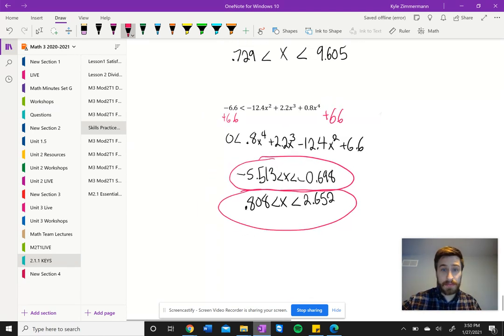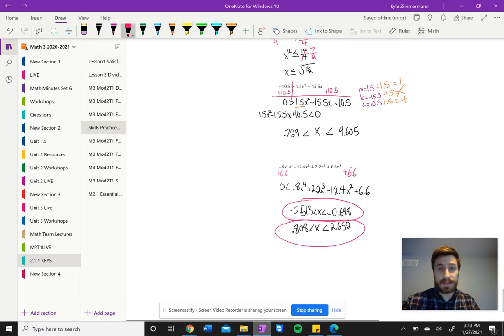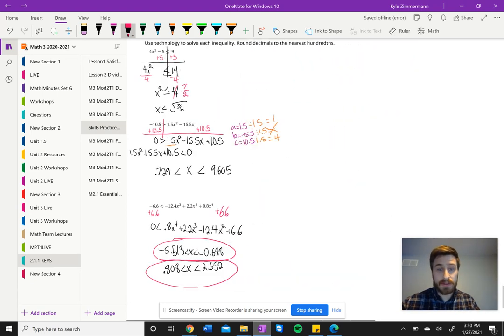I hope this helped. This is a little odd where your answers are not necessarily what we're used to when we're solving equations. That's because there's a whole host of answers that make it true. The idea is I like to use the benchmark of 0 because it helps me see, okay, do I look above or below my x-axis?